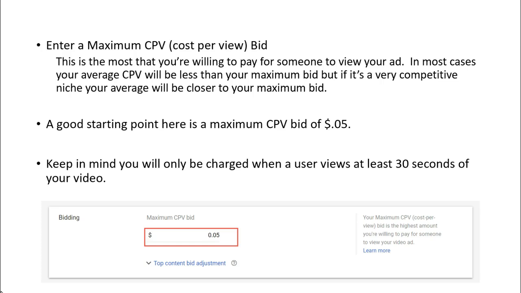I've consistently seen 1 to 2 cents cost per view, but I like to start it at 5 cents each, because it actually gets you more exposure and more momentum in the algorithm, which you need. I have a few ad sets that have run at 5 cents each, but it's rare that I actually spend all 5 cents each. So that's just the maximum bid against everyone else there. And again, you're only really getting charged if the viewers watch at least 30 seconds of your video. So out of every time you spend 5 cents, there might be 5, 6, 7 other people who watched part of your video, and you only get charged after that 30-second mark.